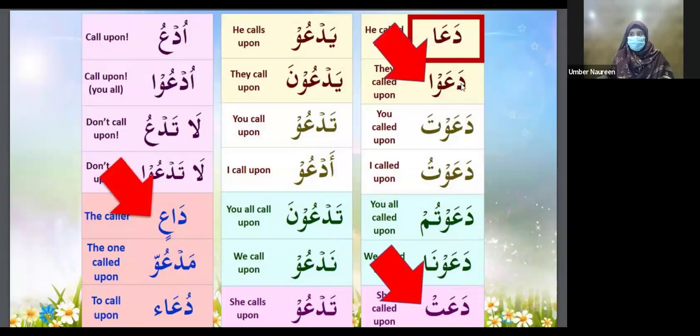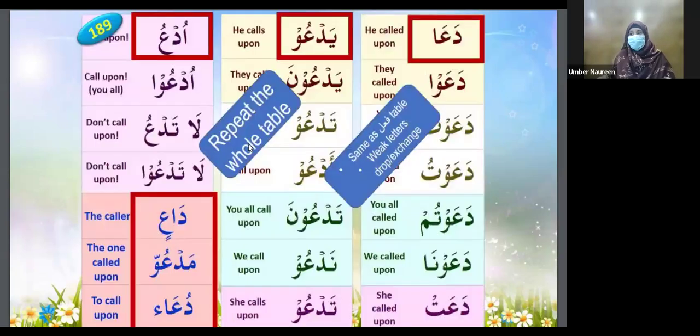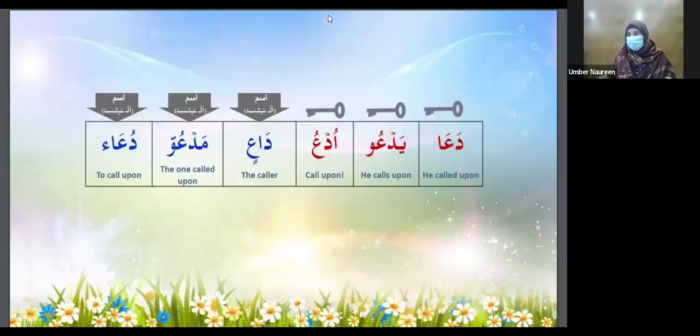And here you can see the differences. The aw is here, it would be starting with fatha. And the at is also a different one. The in, the regular fa'il, usually ends with double dhamma, like qa'ilun, but this one is ending with double kasra. So these are highlighted for you. Alhamdulillah, we have completed this. These are the keys: da'a, yad'u, ud'u, da'in, mad'uun, du'a'un.